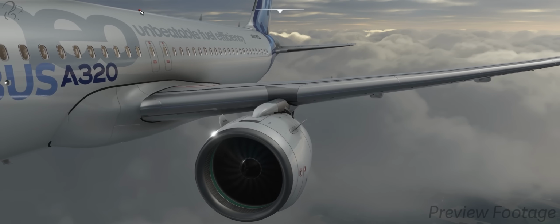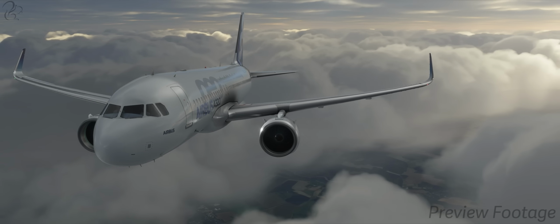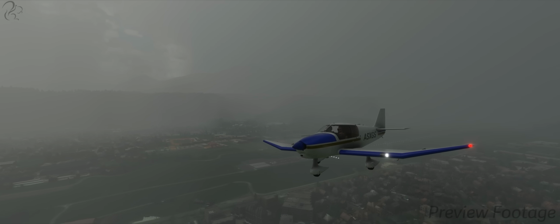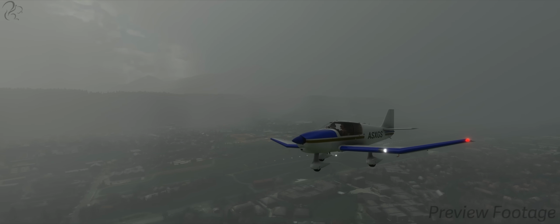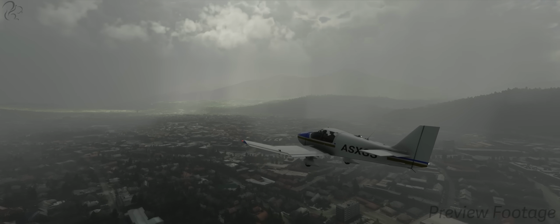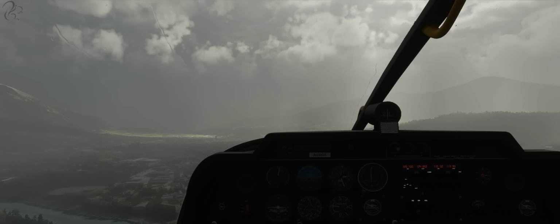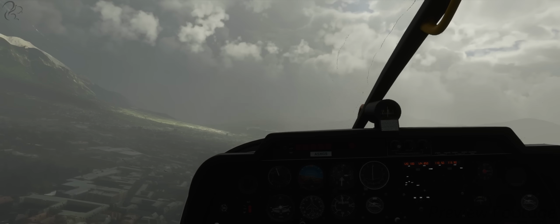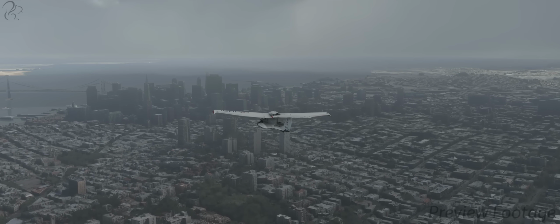You remember how I said that the sky is being modeled with 3D clouds, layered winds and precipitation cells and an ever-evolving dynamic atmosphere? Well, you feel it when you fly. Each aircraft has over 1,000 simulated surfaces which contribute to lift and drag and other forces which move the plane as it flies. In the cockpit, your instrument will show what is happening. When you look out the window, you will see what the weather is doing and what's coming your way. It all combines to create an authentic flying experience.